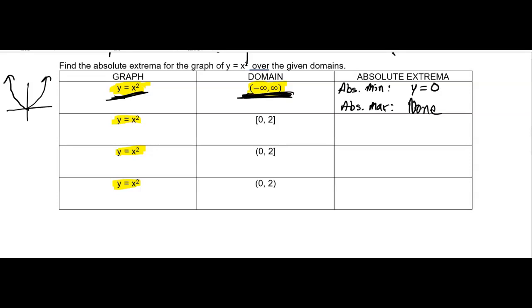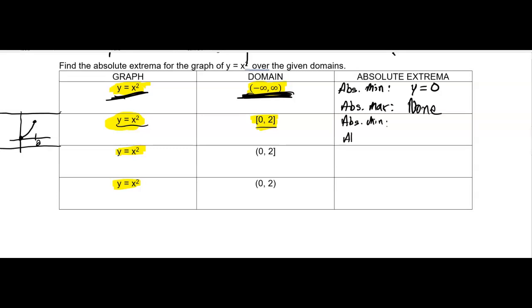Now, when we go to the next one, let me try to squeeze this in. Let me just erase this. It's messy. So if I go to the next row, I'm just going to extend this row with this graph. It's still the same graph, but now I only want to go from 0 to 2. So now I'm going to start at 0. We're just going to come over here, and then I'm going to stop at 2. So now this one is continuous still. X squared by itself is continuous. It is on a closed interval. So when we go to answer this question, this does satisfy both conditions of the extreme value theorem.